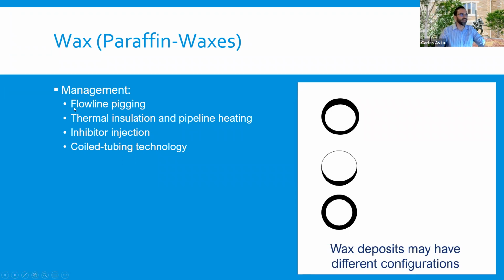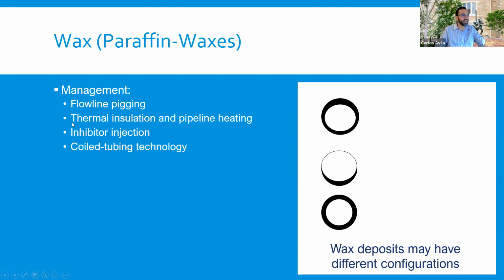So to manage this, they do flow line pigging, which, if you're not familiar with a pig, is basically a device that you insert at one end of the flow line and push along the flow line to scrape the walls and literally just clean like a plumber, push all that wax along the flow line and get the wax out on the other end where you can properly handle it later on, and reestablish the diameter available for the fluids to flow in the pipe.